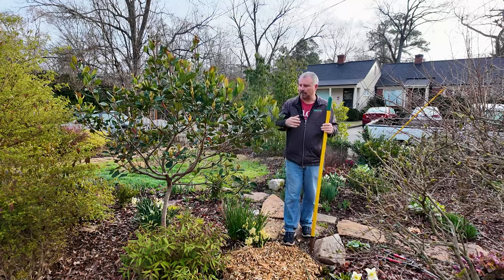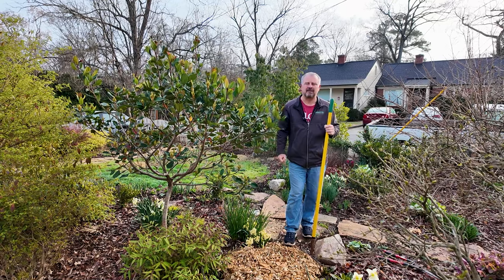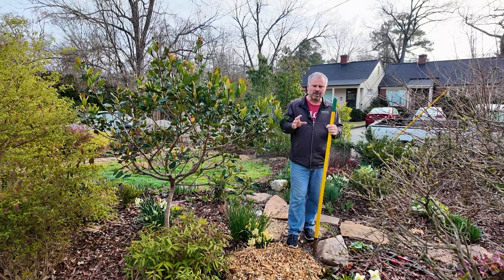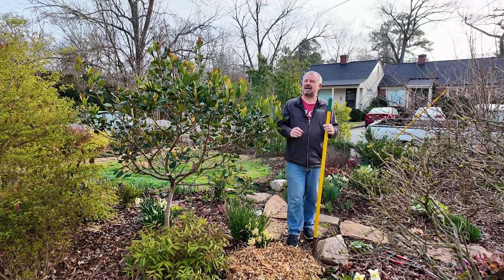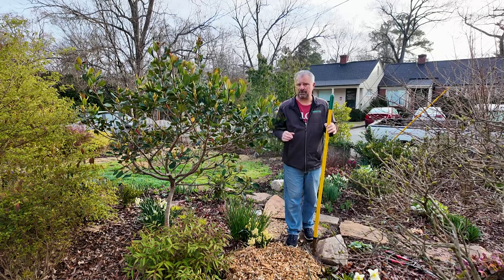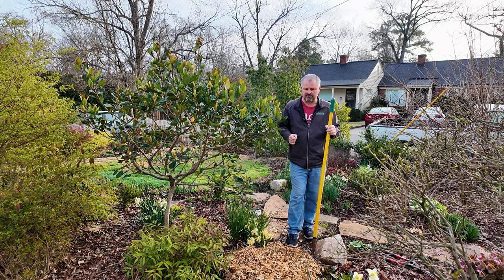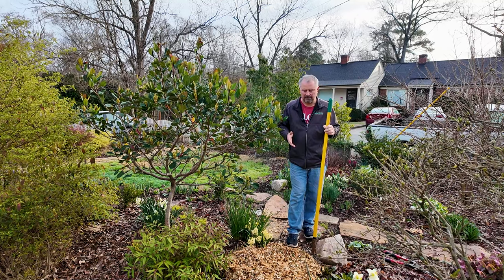You can't overlook the little pruning things that need to be done here while we're trying to tackle a giant mountain of wood chips over there on the driveway. We have found that these wood chips do a fantastic job. They do lots of things, and there are entire videos on the channel for why wood chips are so amazing. They're great at building soil. But the second use for them that we have found is these paths out here in the garden. They're fantastic for making garden paths out of.